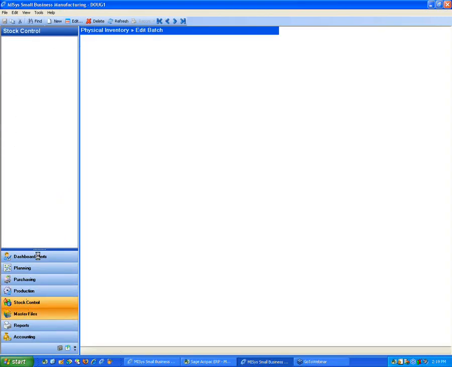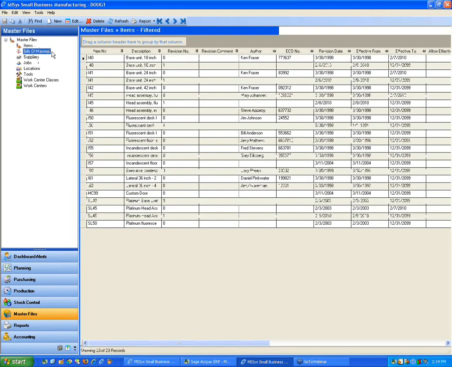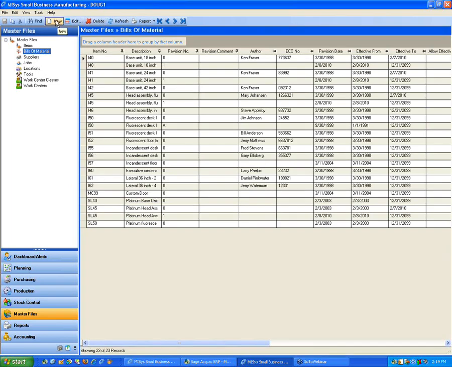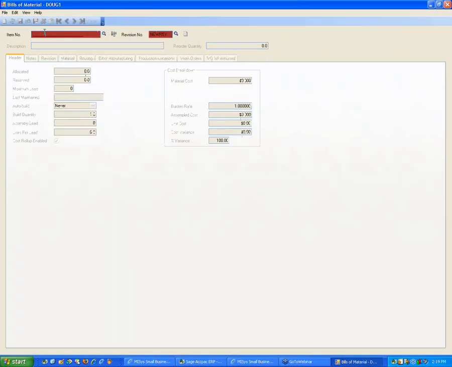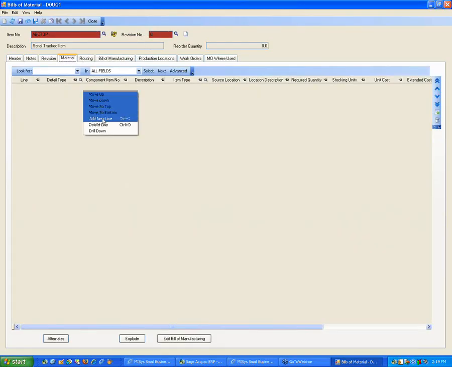Okay, so right now we created those 3 items. Let's go in and define a bill of material for those. Okay, so we're going to say new. ABC top. Okay, revision's going to be 0. Okay, so for our materials, we're going to make ABC sub be the subassembly. We'll keep this very simple.